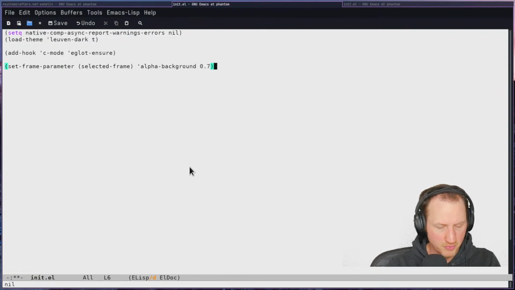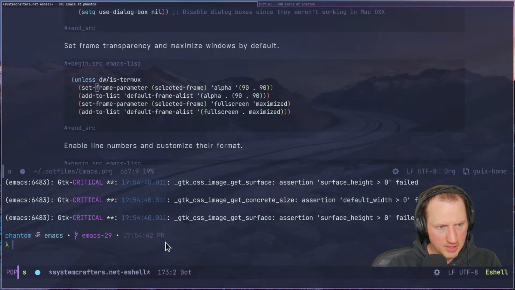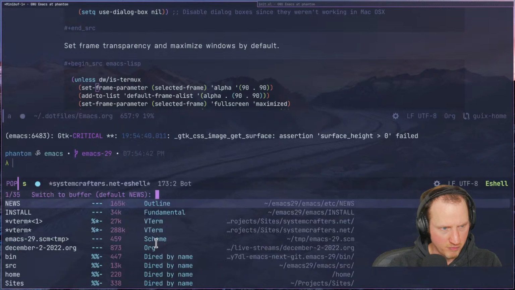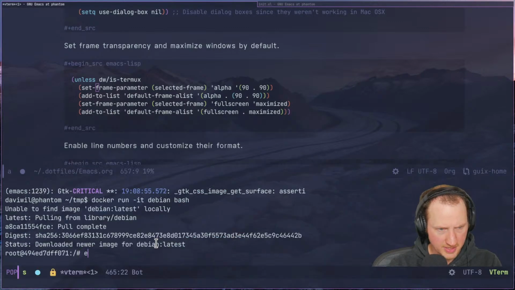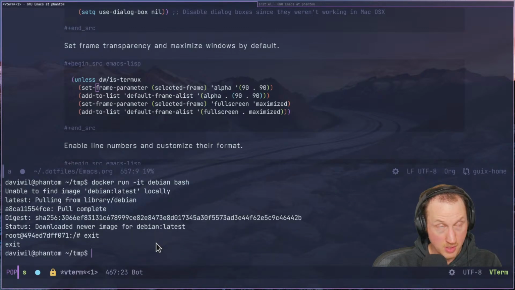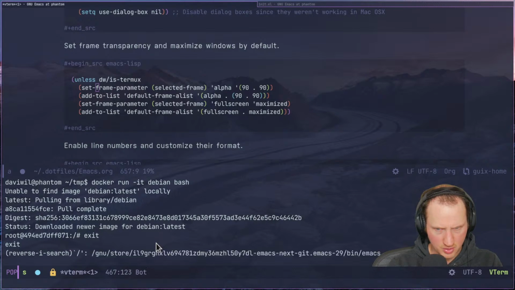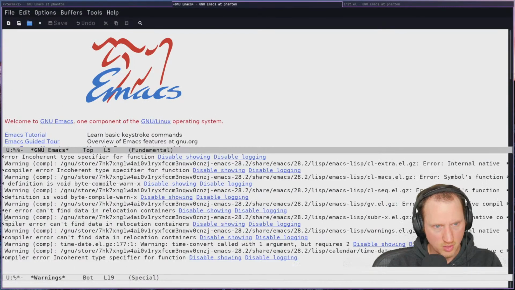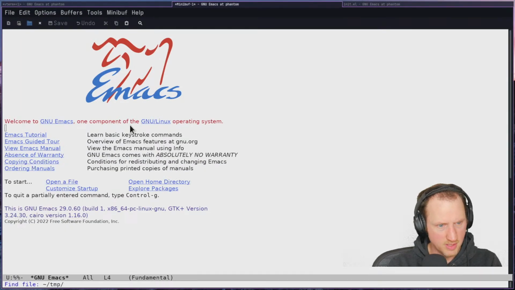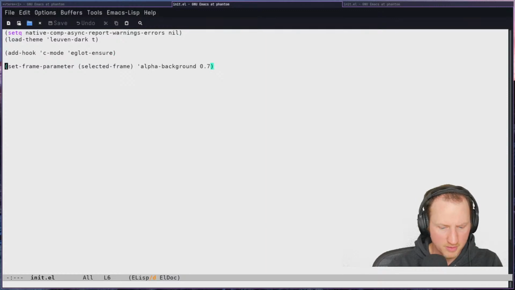I don't know if I built this wrong. Let me also try the other Emacs build that I have in that freaky path. Not here. Exit Docker. So it's slash, there we are. Now I'm going to go into temp init.el, and then set the frame parameter because it's not loading up correctly. It's not doing anything. Eval buffer.